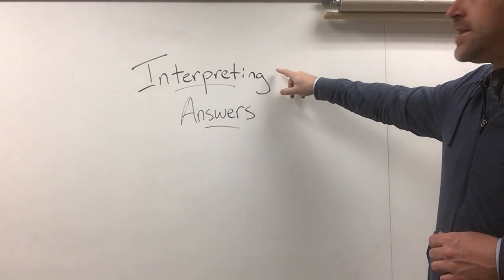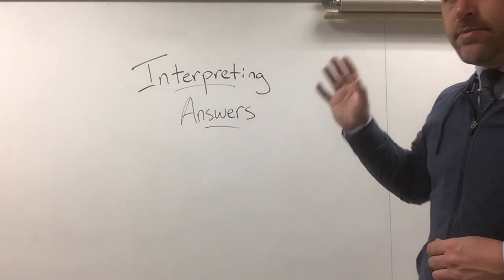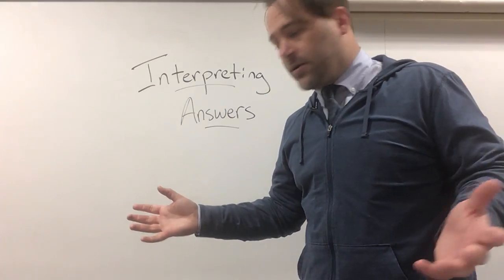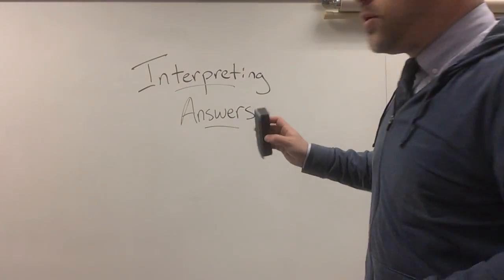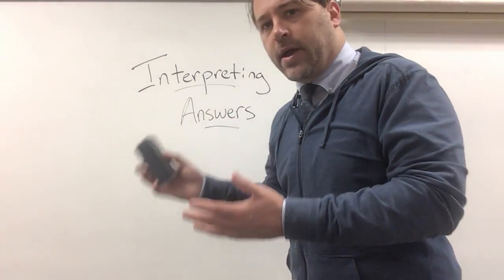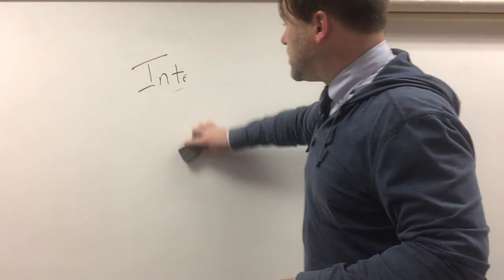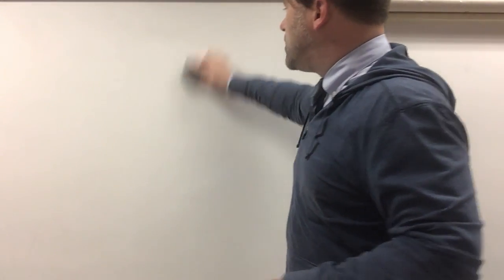But what we're gonna look at today is sometimes you might do a problem, you might get an answer, but sometimes the answer is not always the answer. So we're going to look at a problem and say, all right, well, what part of this am I going to use, or what part don't I need, or what part do I have to actually change? Because sometimes you have to change your answer to get the right answer. Let me explain, or let me give you an example.